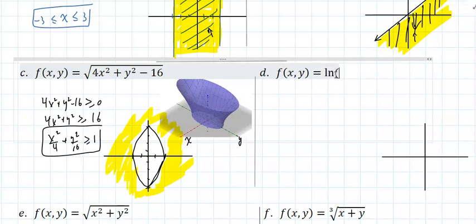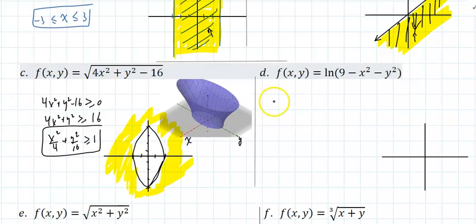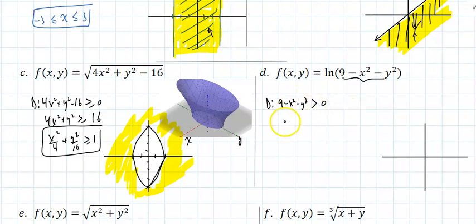Let's say we're doing natural log. There, make it better. Well, if I want the 2D, I'll say, okay, domain. I'm taking the log, take the quantity underneath the radical. I'm sorry, take the argument and set it to be strictly bigger than 0. Doesn't that mean that x squared plus y squared, if I move those to the right, will be less than 9? That's my domain. I'm done.